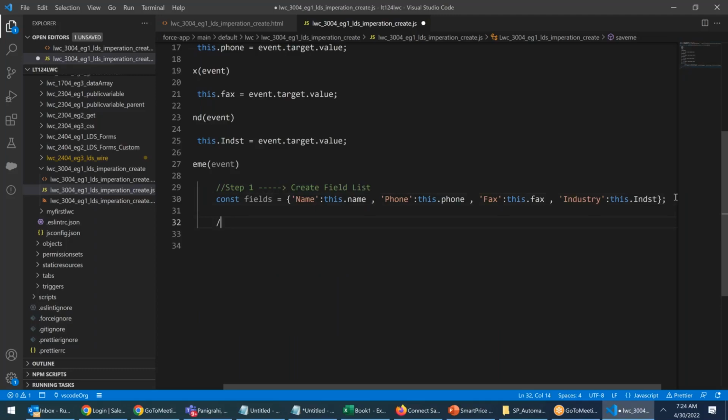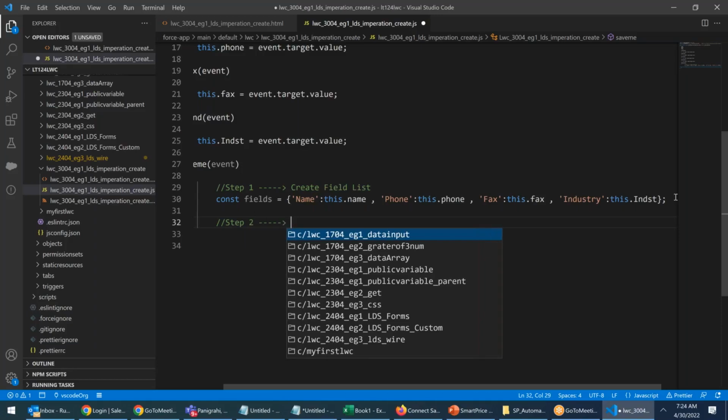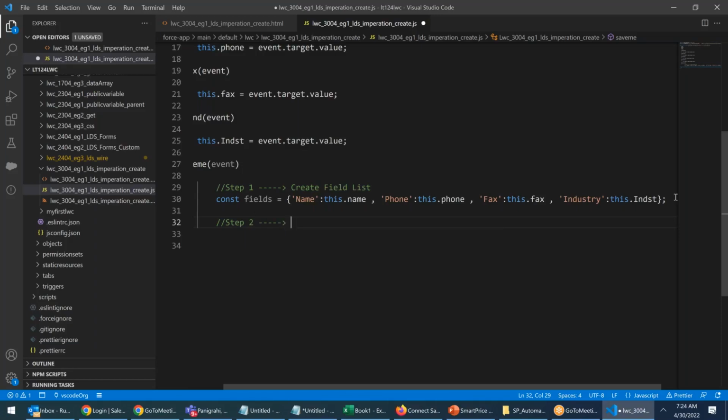Step two. Add, or I can say create an API record. Earlier it was a field. Now I'm creating a record with the field. What are the fields that you created? With that, create an API record.